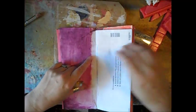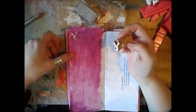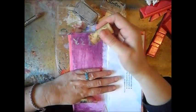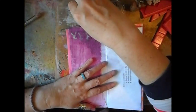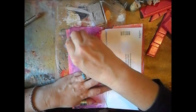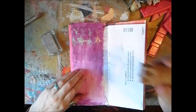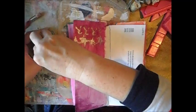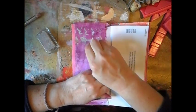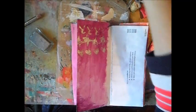Now, okay, I'm going to try maybe on another page. Let's see, on what do I want to do that? Yes, I'm going to try here. My Y. So you see, that works really well. Some cork, perfect. The star. I like that it looks a little irregular. Do you see? Oops. Sorry. Okay. And then I will do my heart. I don't need to do them all. I will do just the ones that I like the most and use the most. And they work really well. So cork, it works.